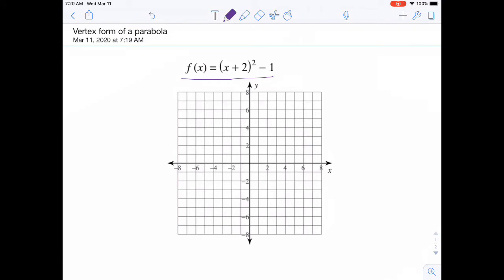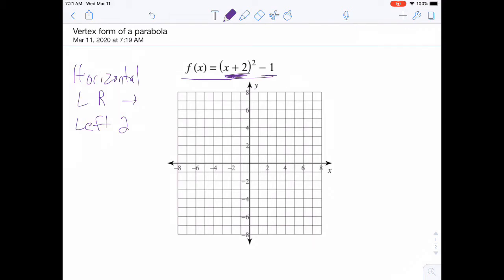So the first thing I'm going to look at is the vertex. We did transformations way back when, but the number inside the parentheses is a horizontal shift. Okay, horizontal. And that's a shift left or right, depending on what the number is. So we gave the little analogy here: your x's lie. It's plus 2. You may think it's going to the right 2, but since they lie here, we're actually going to go to the left 2. And again, I'm talking about shifts here, relating it to how we would move this parent function.